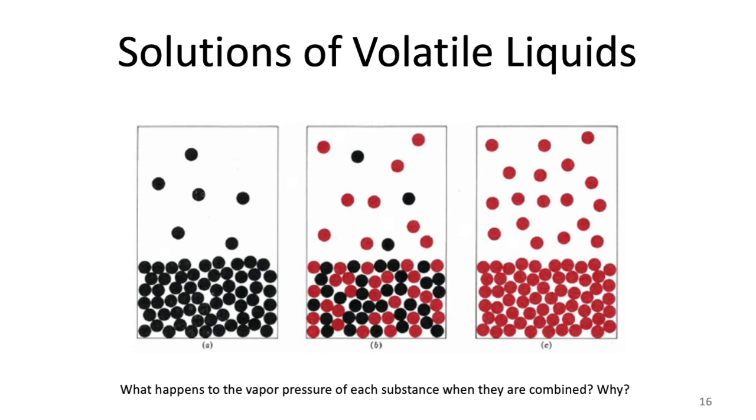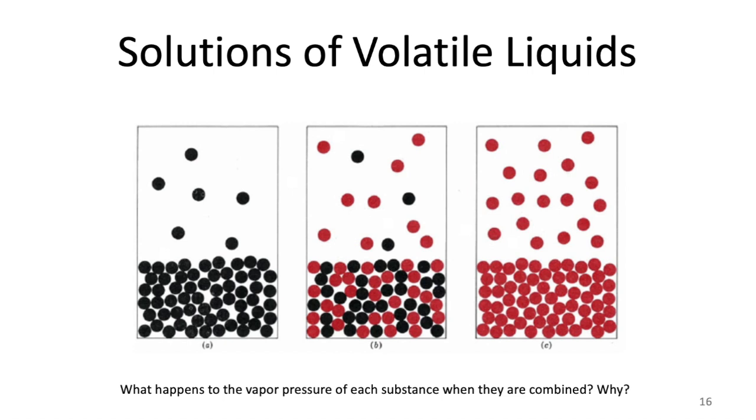Hello students, I wanted to make a quick video about Raoult's law for volatile solutes. So we already talked about non-volatile solutes, something like salt being dissolved in water. And now we're going to be talking about volatile solutes. The difference here is that if something is volatile, it will also produce some vapor pressure.